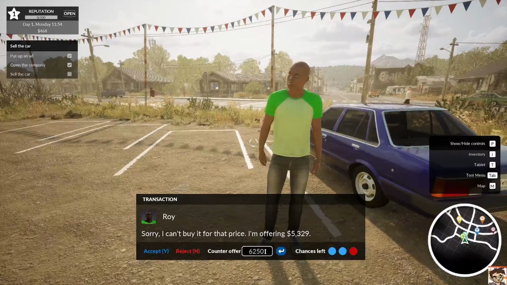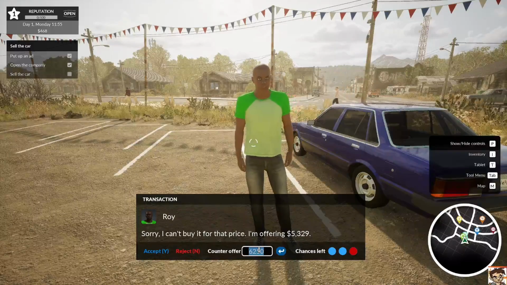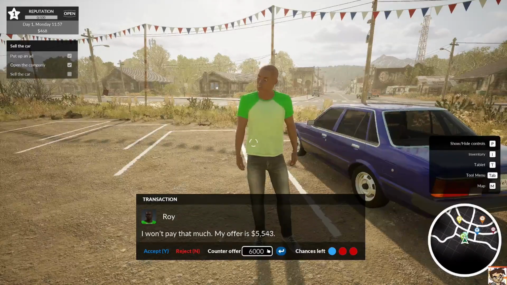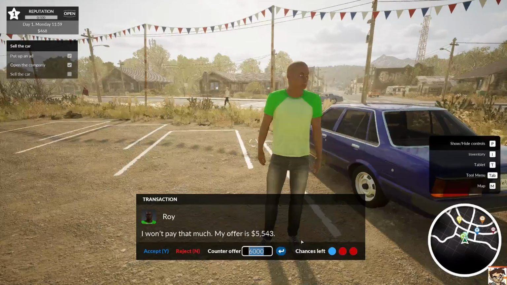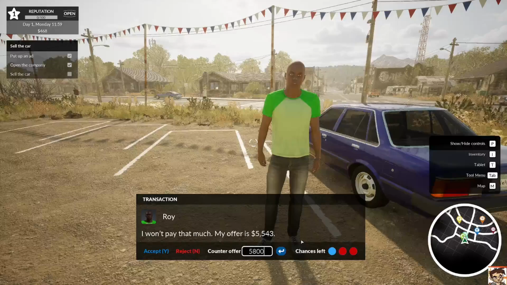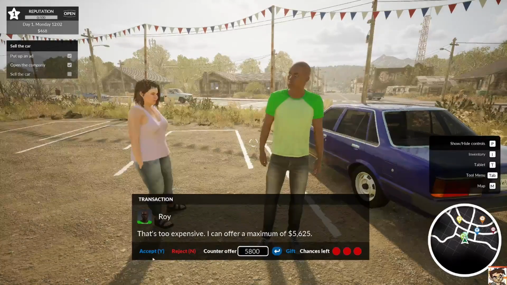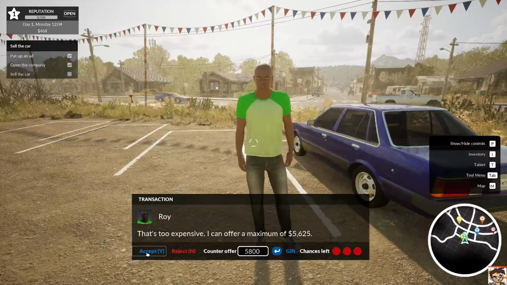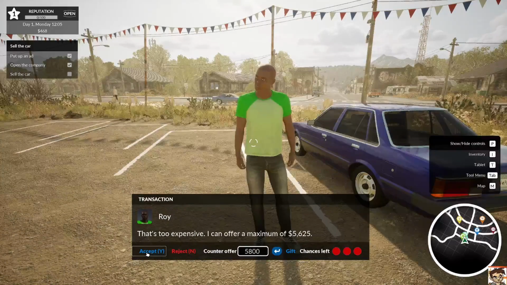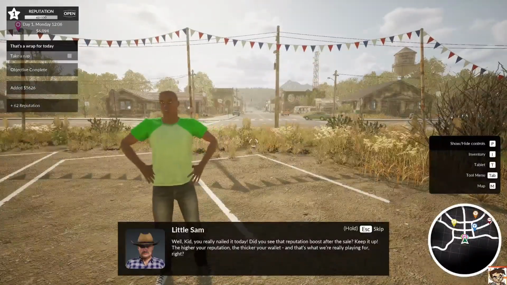He's at least above market price now. So let's go down to 6,000. And now let's go to 5,800. Yeah, so I got about an extra $1,000 out of him. Is about the best I can do here. I mean, I can always tell him to pound sand, and he'll go away eventually.